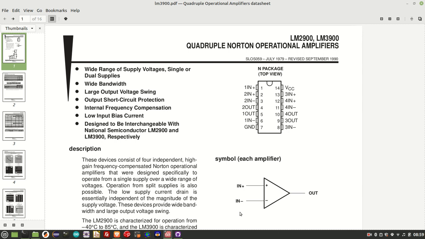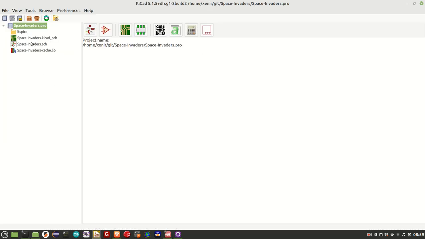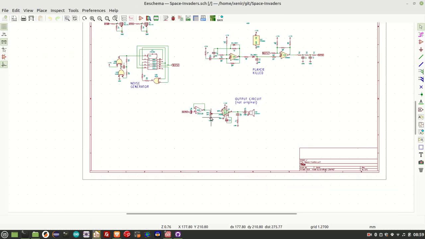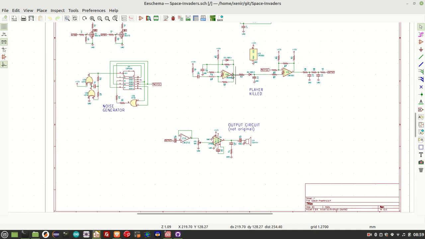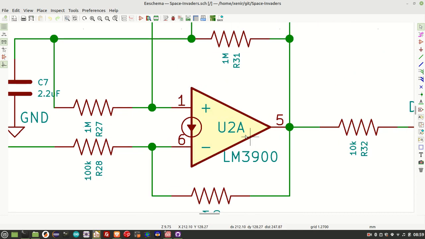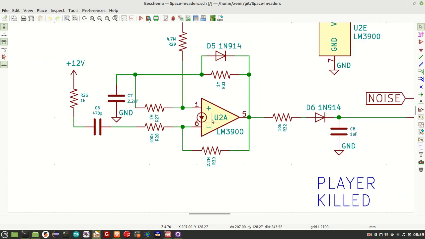One thing to note is the Norton OpAmp does have a different symbol, and let me just bring up KiCad here and show you that. So here's a Norton OpAmp right here, and you can see the Norton OpAmp has this little downward pointing arrow with a circle in it, so that tells you that it's a Norton OpAmp. Now, interestingly, the original schematics don't have that, so whether this was a symbol that was introduced after those schematics or not, I don't know. But anyway, let's move on now to the first example, which is the famous Space Invaders step sound.